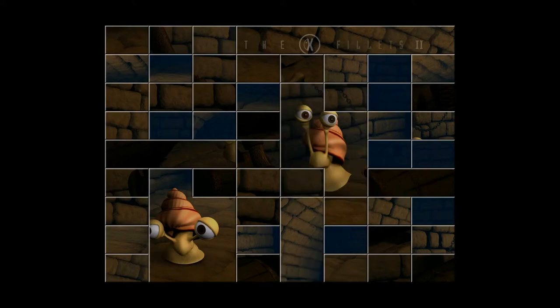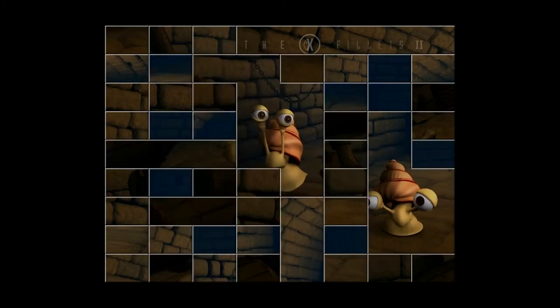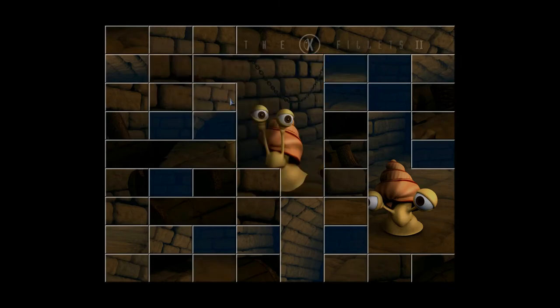Okay, I see a chain. That's at least an identifiable element. Chain hangs like that. Is there more of it? Based on the way I see that this wall is going... Actually, I'm not sure what conclusions I could draw from that. That's part of a snail. There we go.